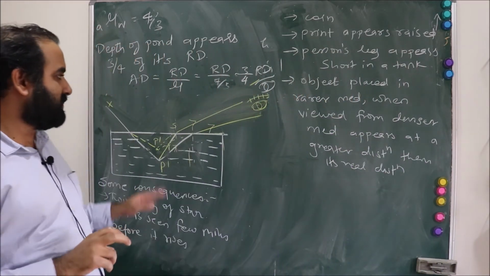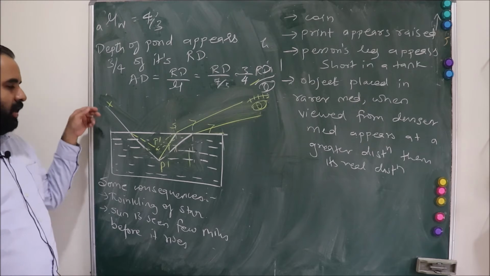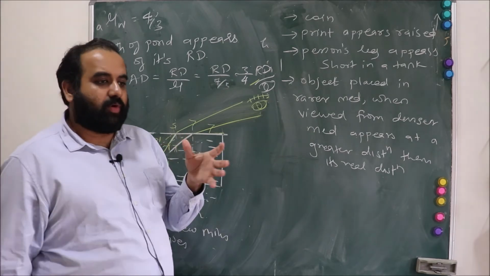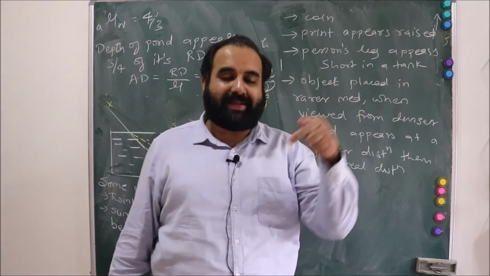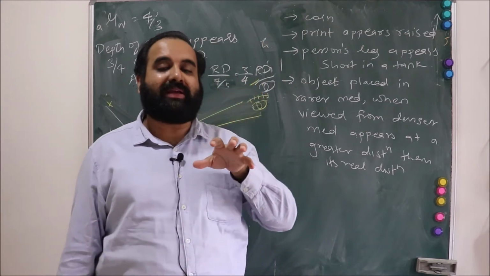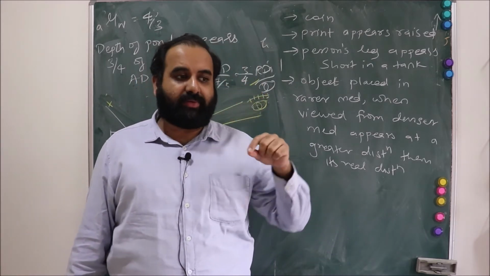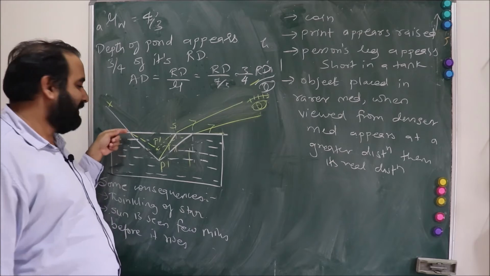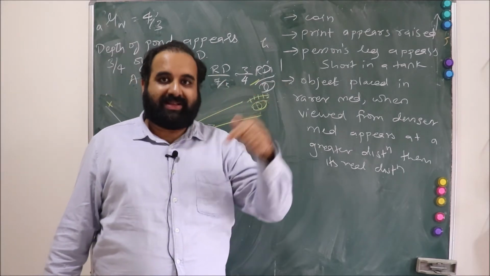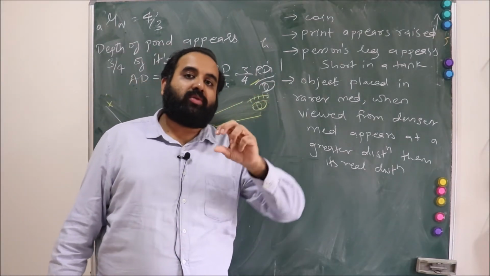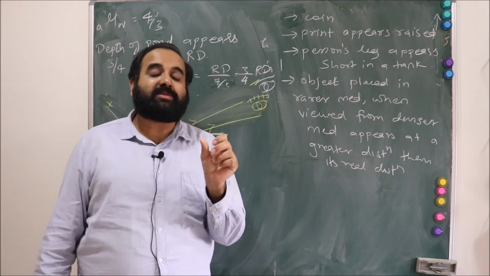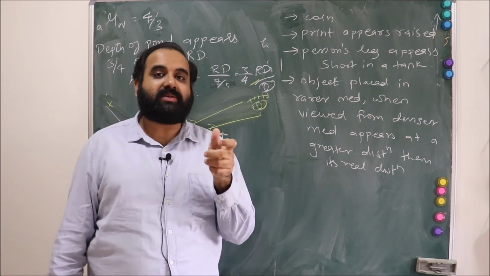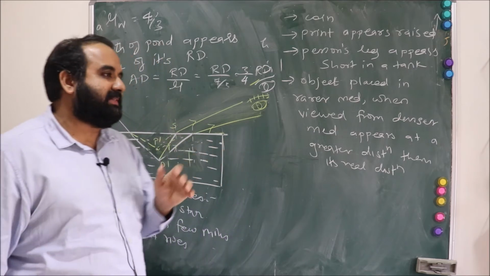Now see one more small example given in the textbook. You all might have often observed this: whenever you take a beaker and put a pencil inside it, and observe it obliquely, at the boundary where the pencil or stick has been put in the water, it appears as if the pencil has been broken, or bent. What is the reason behind that?